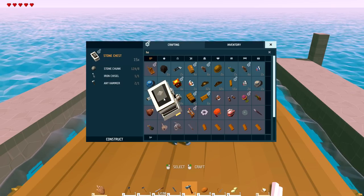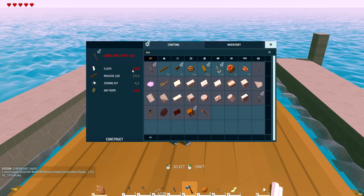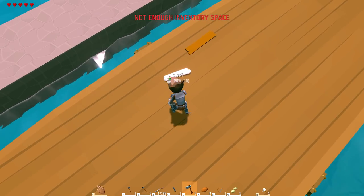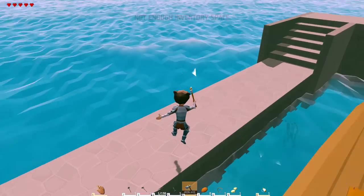I can make a stone chip. Well, didn't it sink the boat? Yeah. A large mast. I need... See all my cloth. Oh, man. I need all kind of rope and cloth and everything. I still can't pick that up. Tell you what. Let me go get rid of all this stone.